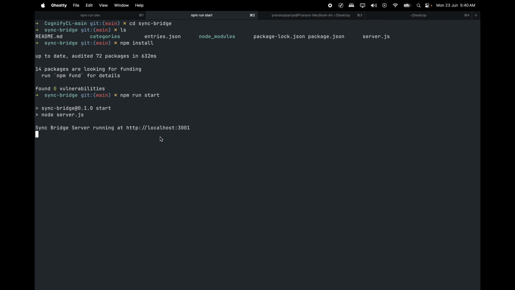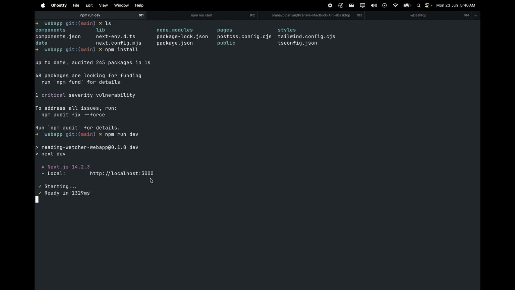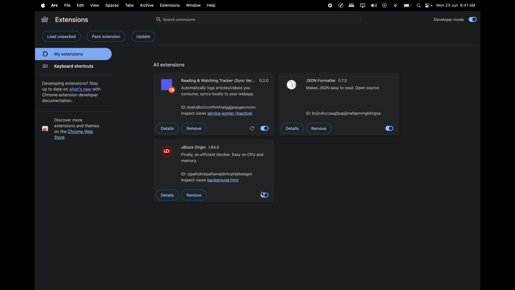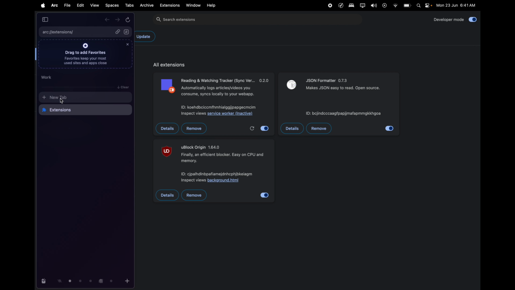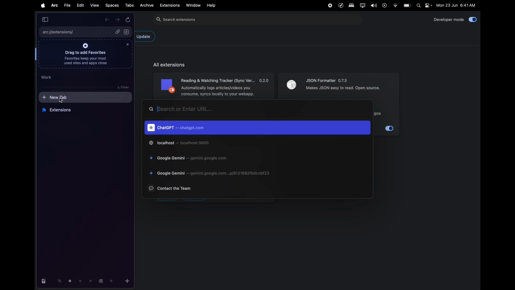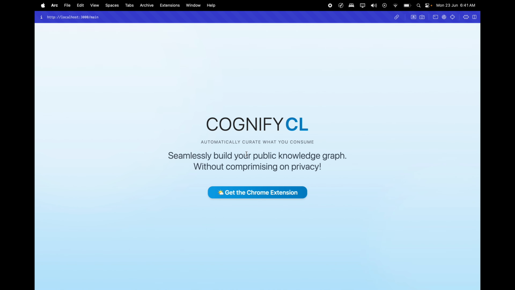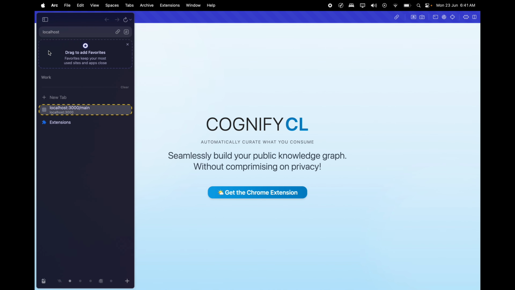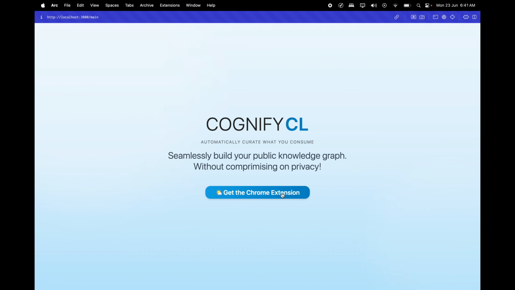Now your backend is running at 3001 and the front end is running at port 3000. Now that you have done both the things, browser in place, browsing extension in place, we have already given the source link for the extension. Now you can just visit localhost 3000 and you will get the landing page.